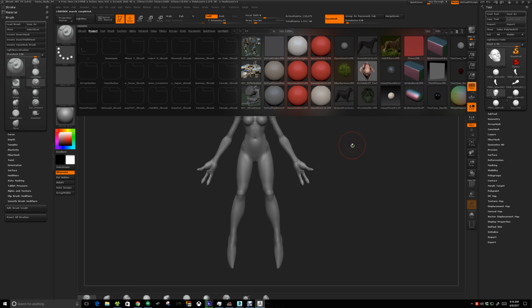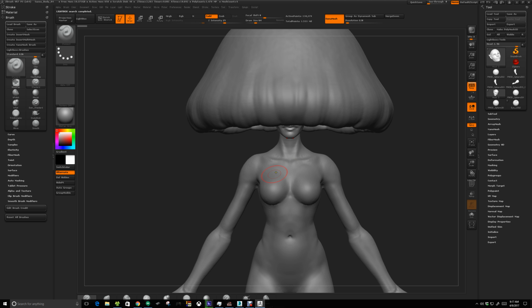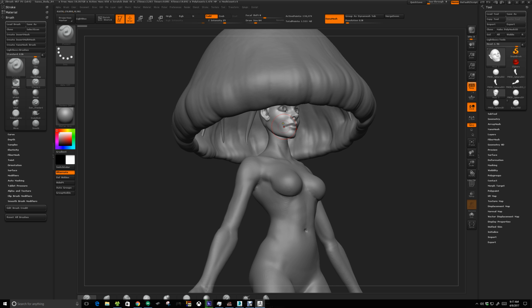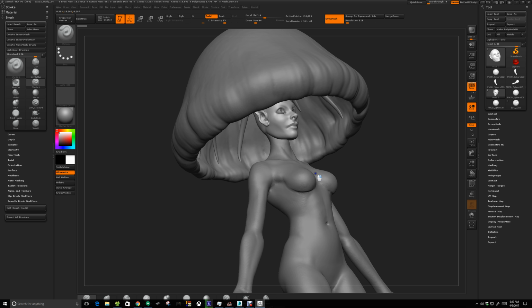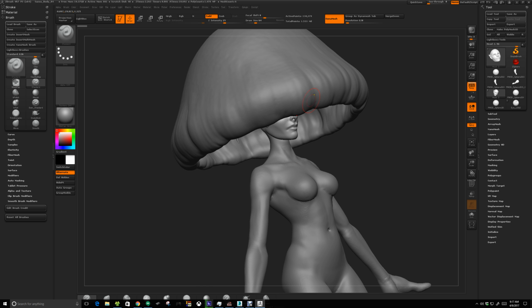All right, so now we have a place to start from. So I'm going to import the mesh back on here, and we're going to reproject the face and the body back onto this. So I might do this one of two ways. Remember how I collapsed the head onto the body? I may or may not want to do that for this case because these are two different Dynamesh resolutions.